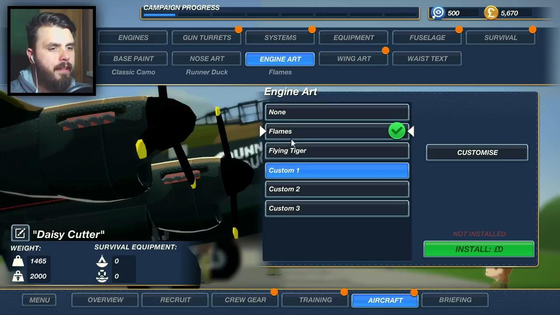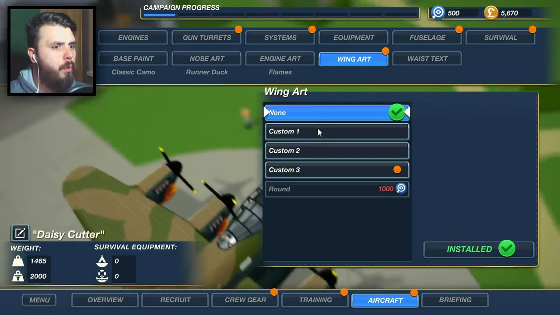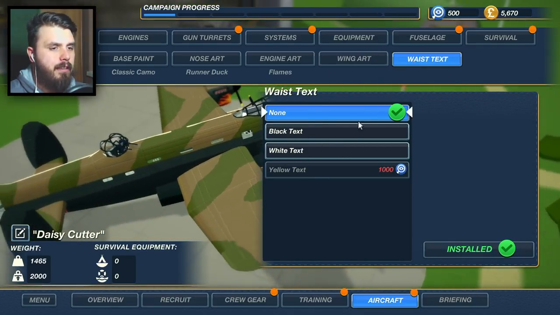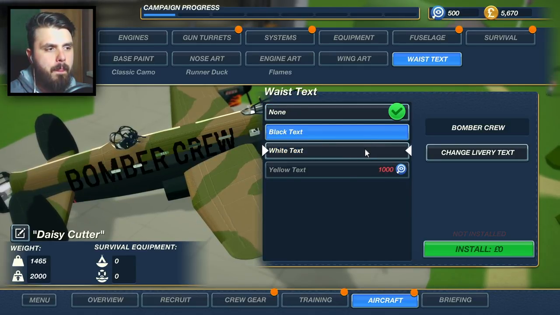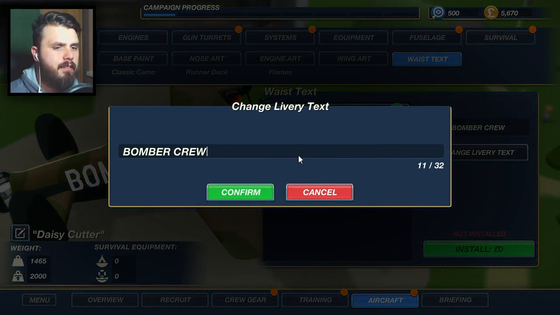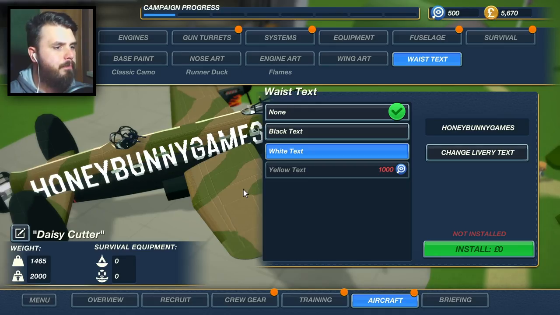You can actually draw your own thing if you want. You can also upload your own images and use those, which is actually really cool. Wing art. And we only have the custom ones. So I'm gonna just leave it at that. Waste text. I don't want any text at all. Then I guess I could change this. Like, say, change text. With Honey Bunny Games. Confirm.